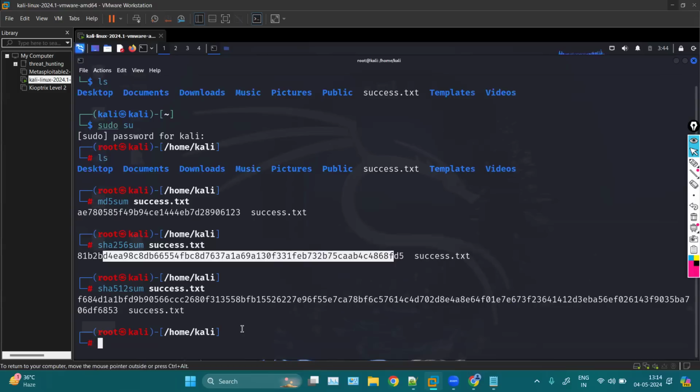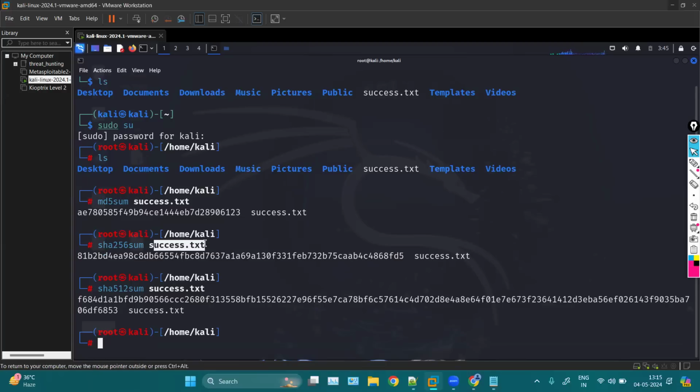Even the lengthier hashes take more space than the shorter hashes. So it depends on various factors like your storage, or converting the hashes, where you need more computational power. Here we are just converting one file. Maybe you are generating the hashes for 1,000 files, 1 lakh files, millions of files. So you need higher computational power for that. In that case, you can use MD5 in case of fewer resources. So it depends on the scenario.